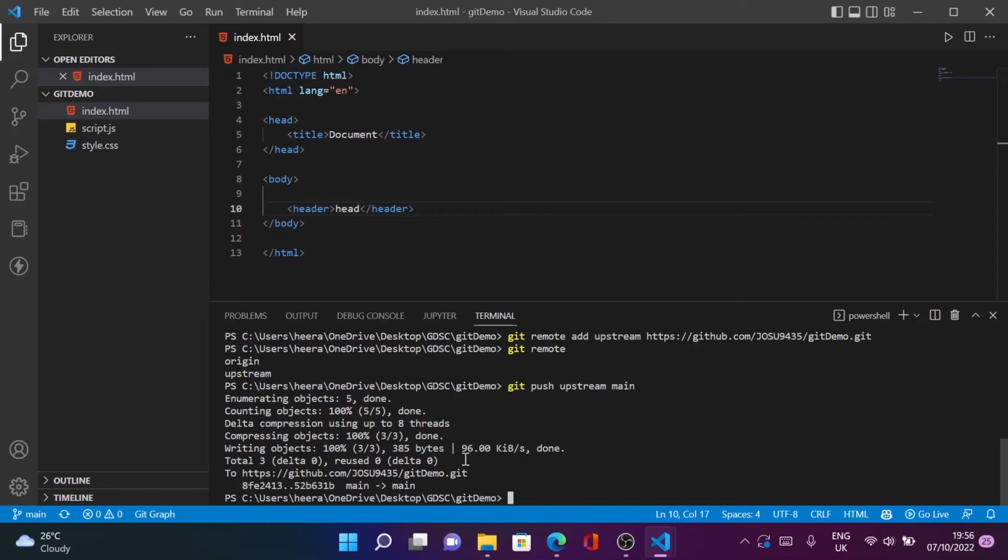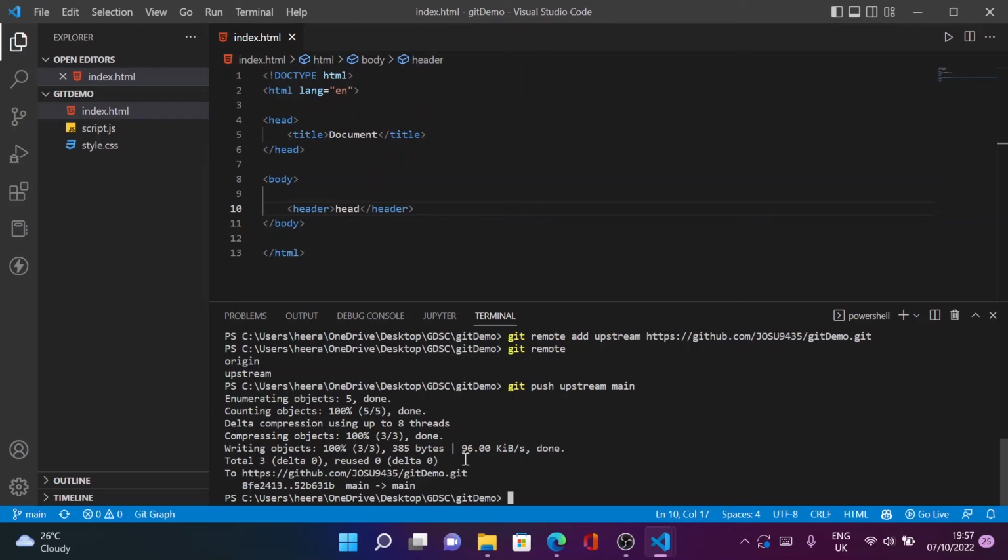But remember, at this point you will get an error. Why? Because you don't have permission to directly make any changes to your friend's repository. Suppose you are working on a project under an organization. Suppose you saw a public repository and you forked the repo and you made some changes, but you cannot directly contribute the changes to the parent repo due to security reasons, because obviously why would anyone allow any person to make changes in their own repository? So there you will get an error saying that you don't have permission.